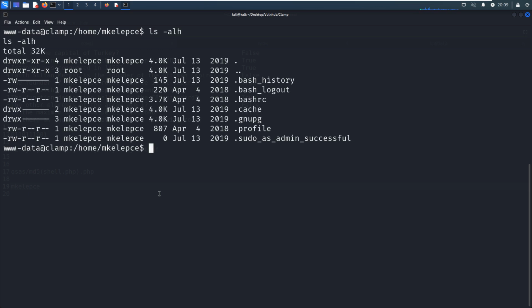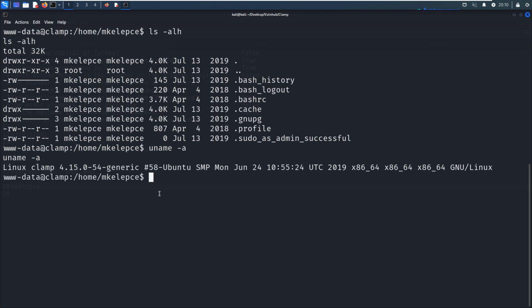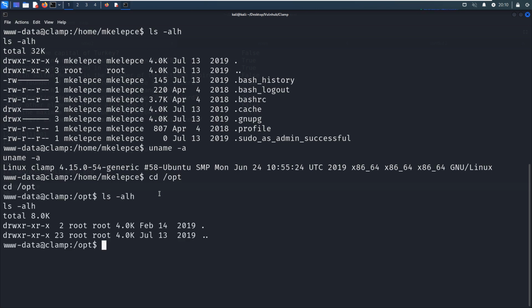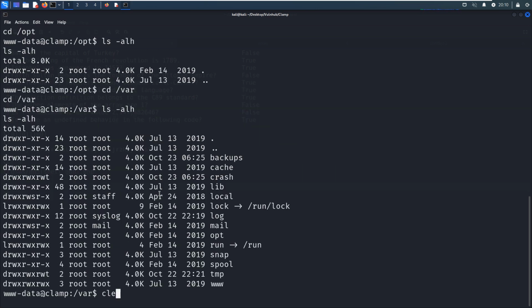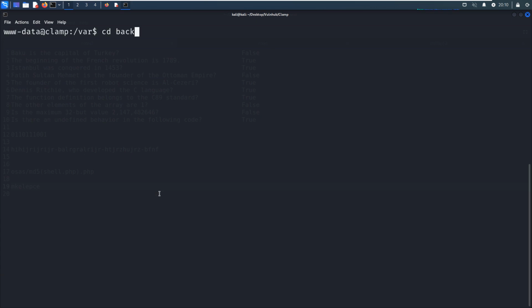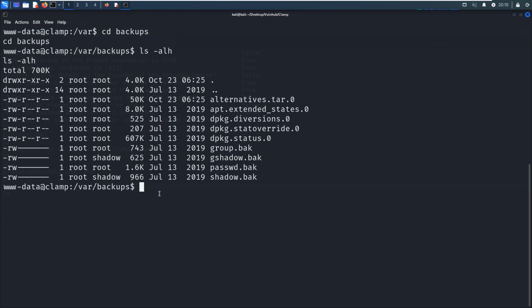But nothing here. So now, of course, we can check its kernel. Yeah, this kernel is outdated, but I'm not going to use a kernel exploit to elevate privilege. So we need to navigate across some locations like var, backups, nothing there.